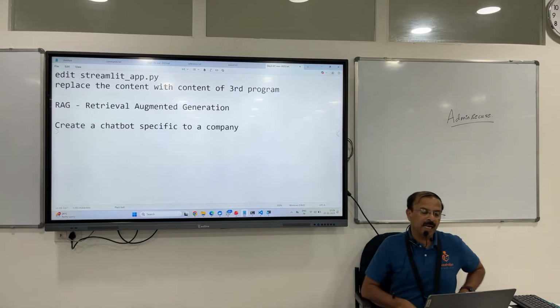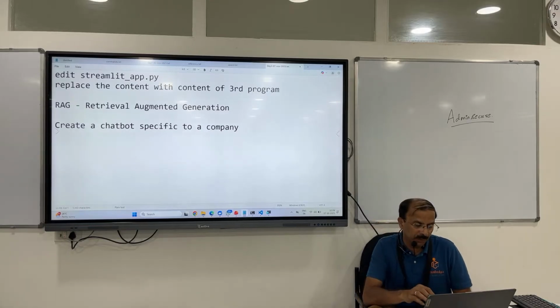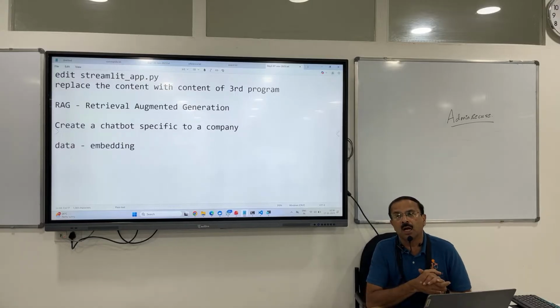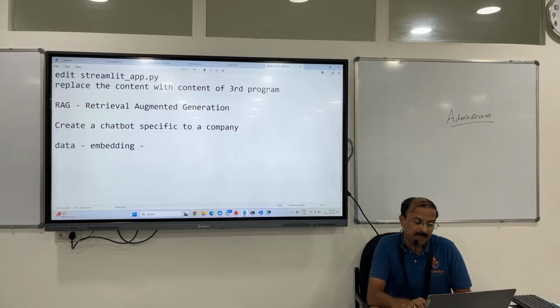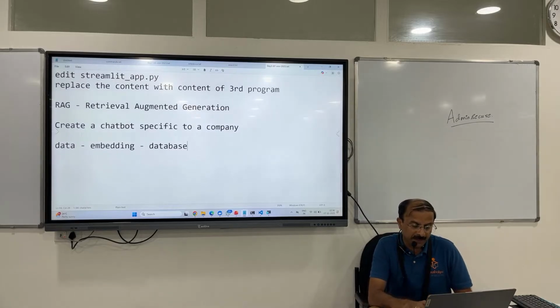So here, when we upload the data, as I was telling in the last class or the first class, what we do basically when we have the data, we have to do embedding, right? Embedding. What is embedding? Converting this into numbers, right? When we have a lot of data, after embedding, we store it in a database. So there is a specific database. Usually we use something called a vector database. Here we are using a vector database because the data is vector, right?